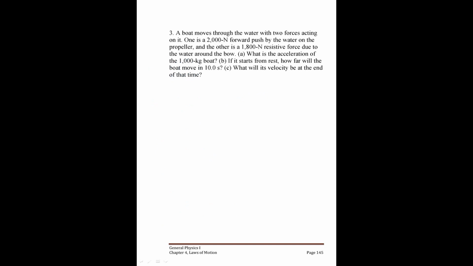Next one, number 3. A boat moves through water with two forces acting on it. One is a 2,000 newton force pushed by the water on the propeller, and the other is a 1,800 newton resistive force due to the water around the bow. What is the acceleration of the 1,000 kilogram boat? If it starts from rest, how far will it move in 10 seconds, and what will its velocity be at the end of that time?